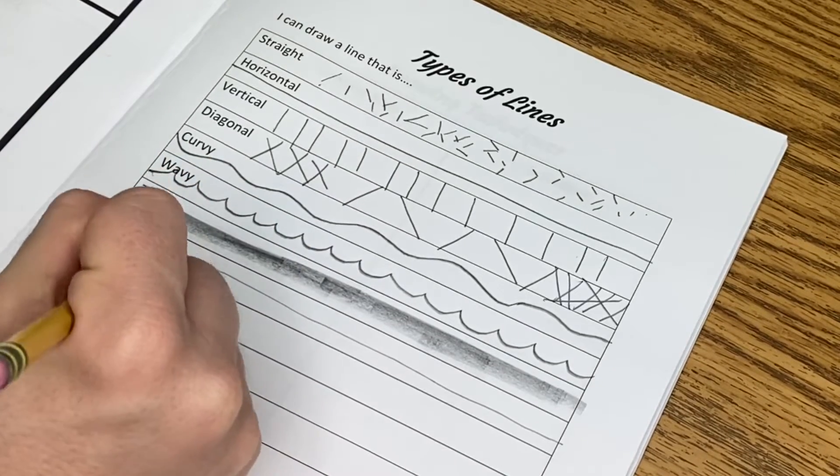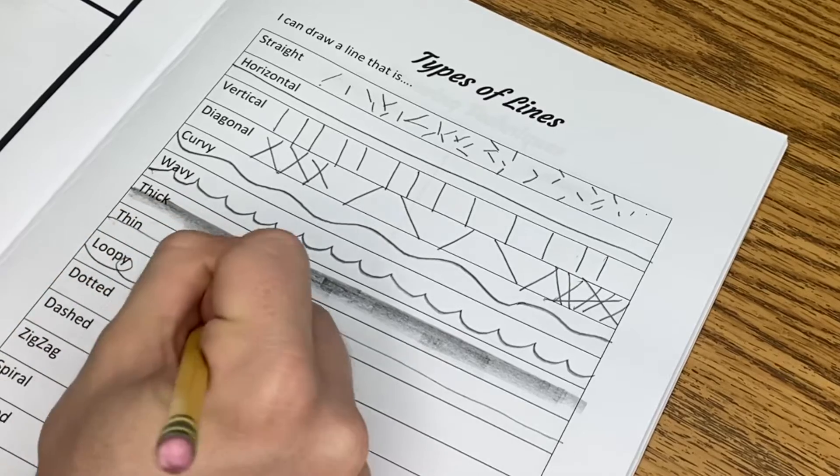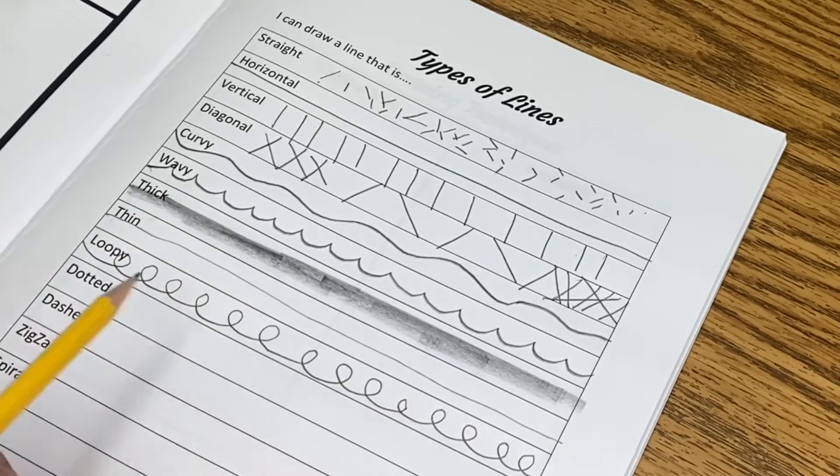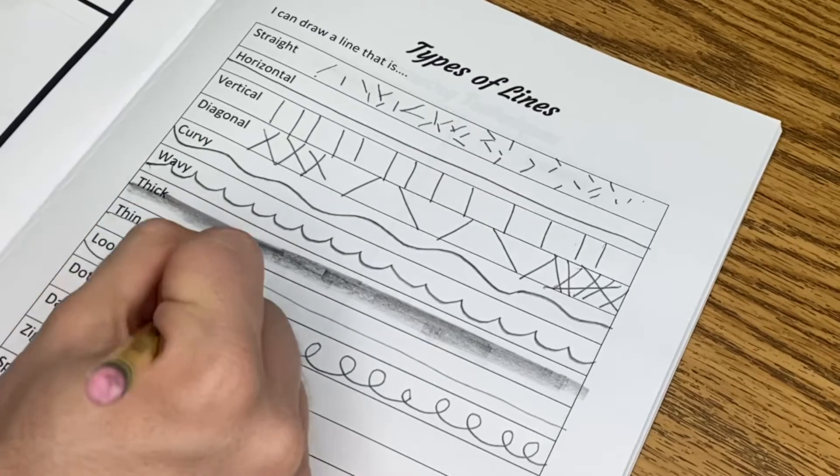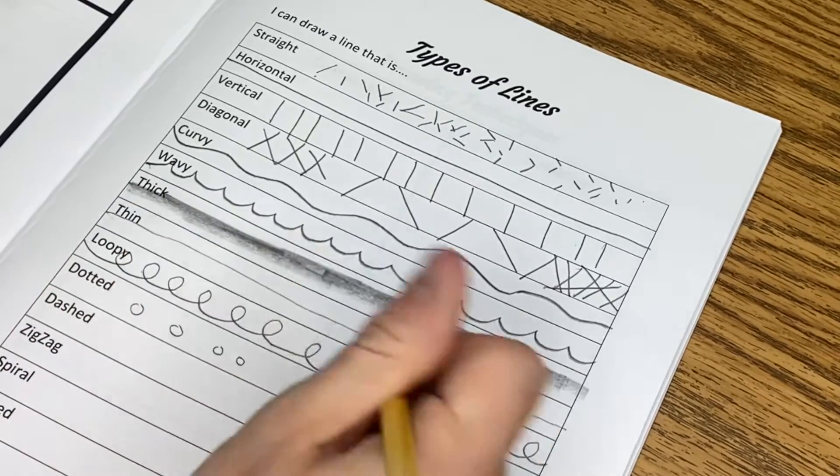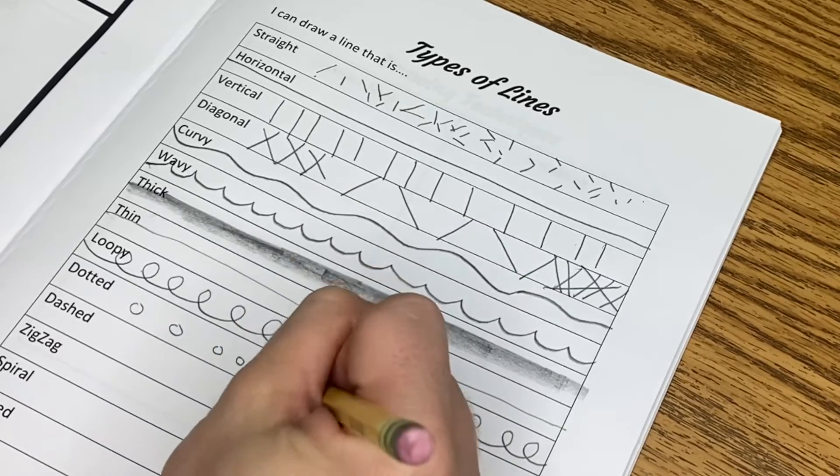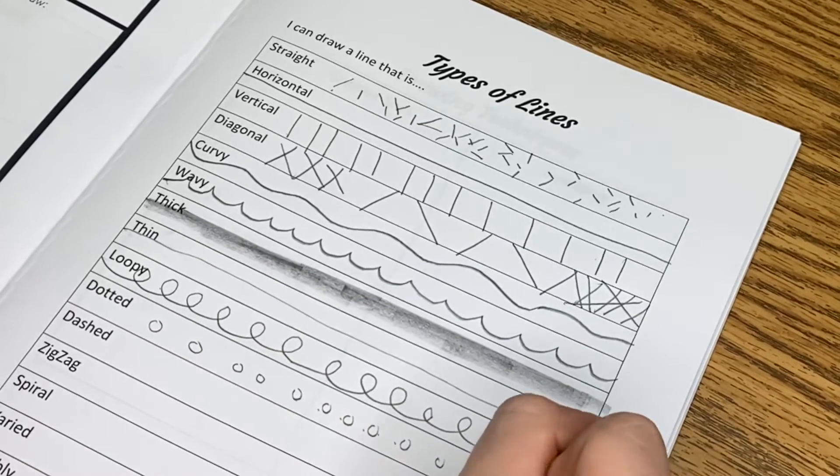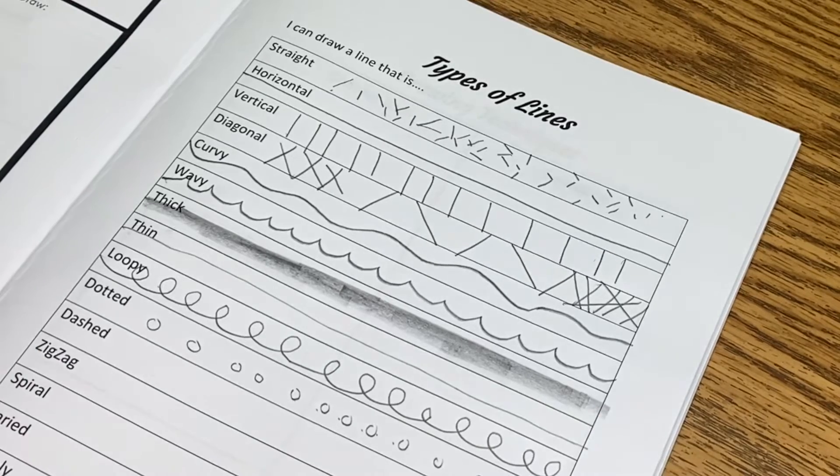Loopy. Think the shock wave or a roller coaster at six flags. How many loops? It's making me feel dizzy. And then dotted line. You could do big dots all the way across. You could just take your pencil and do little dots. I just want you to do loopy and a dotted line. Give us a thumbs up when you have those two.